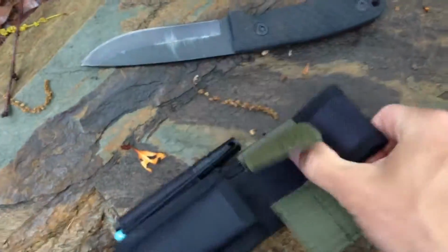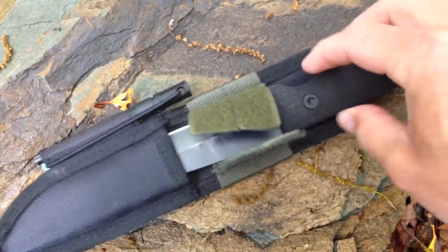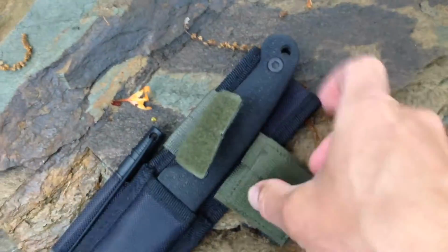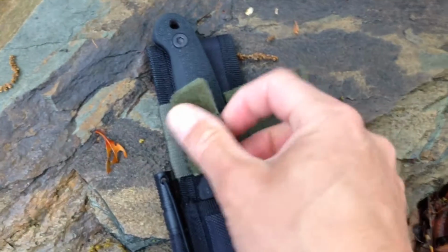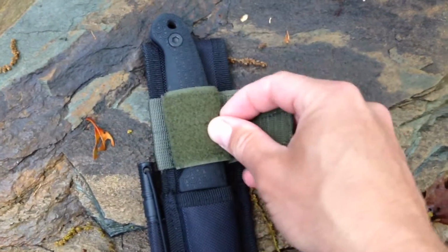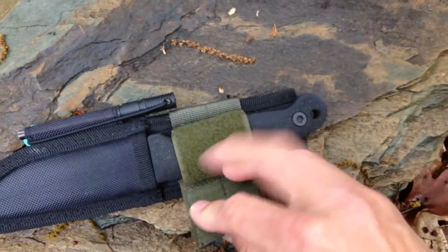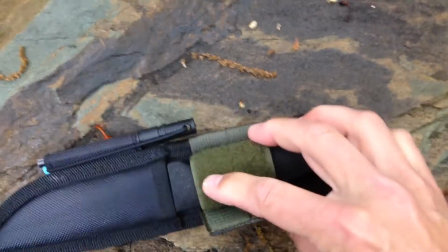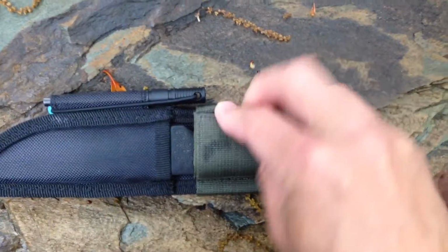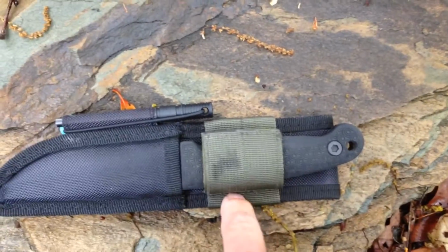There actually is zero retention to it. So when the knife slides in and out, there's nothing that clips it in, or no friction fit or anything like that. You can see that the Velcro strap that came with the original sheath is totally rubbish. The Velcro is probably the lowest grade Velcro you can get. So I had a piece of Velcro from another bag that just was trashed. I cut this piece off and sewed it onto my knife sheath.